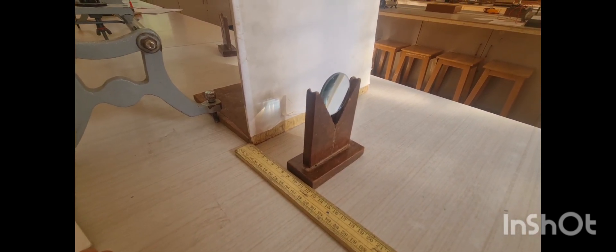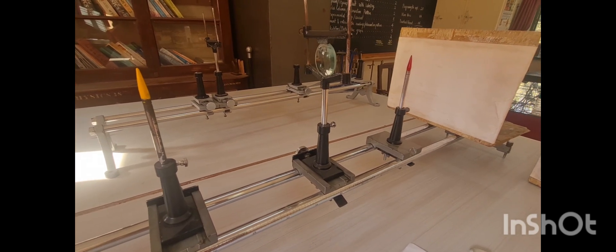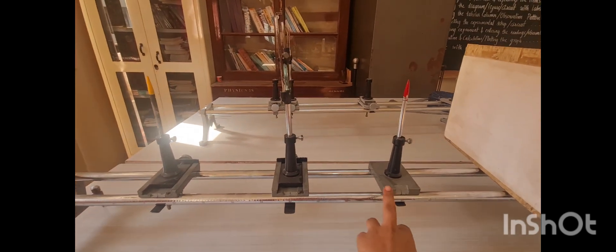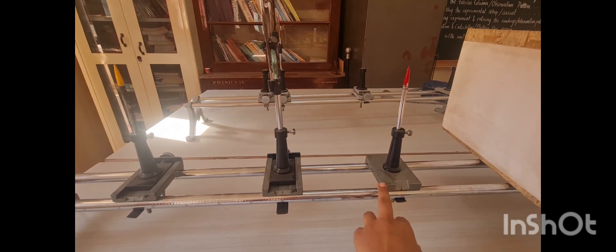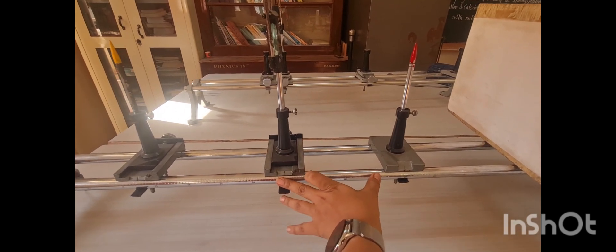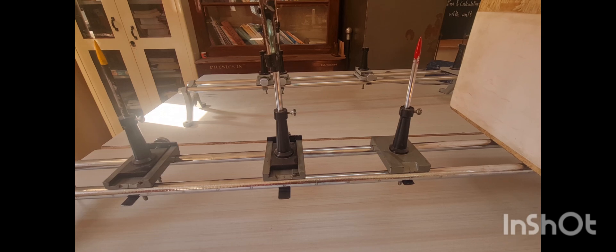So here, approximately the rough focal length value is 10 centimeters. After finding the rough focal length, mount the lens on a lens stand and fix it at a certain position. Among two pins, one pin is taken as the object pin. The distance from the lens to the object pin is considered as the object distance. This object distance should always be greater than the rough focal length.